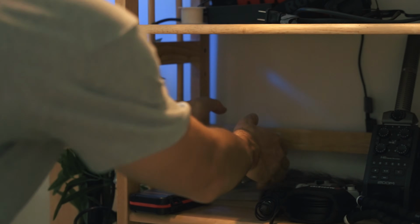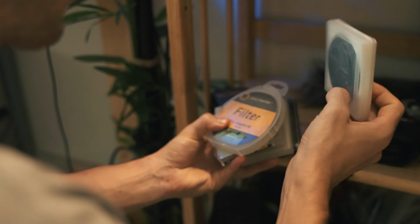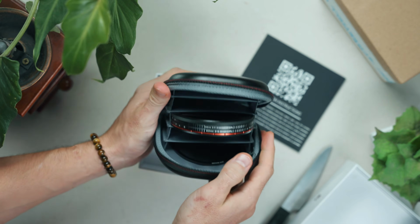So pretend you're going out on a shoot. Usually you'd have a lot of things to remember to bring. One thing I always forget to bring or grab the wrong sizes for are filters. With this system, every filter you need is ready to use in this compact leather hard-shelled case. That's cool and all, Dylan, but what does it do?